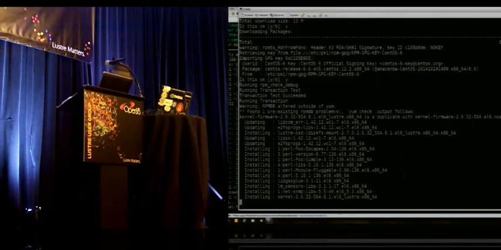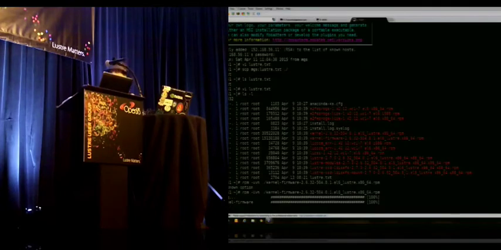Let's see how he's doing. And it does take a little bit of time because it actually builds a few modules and stuff like this and creates the new initial RAM disk and so forth. So these things do take a little bit of time. Not a ton, but a little bit. So we'll have some delays here.